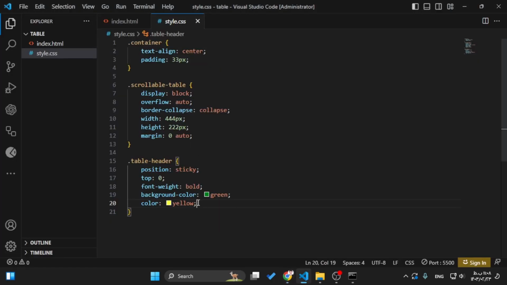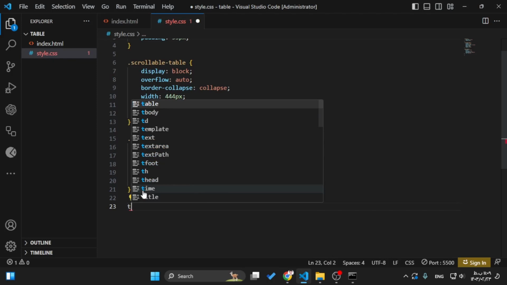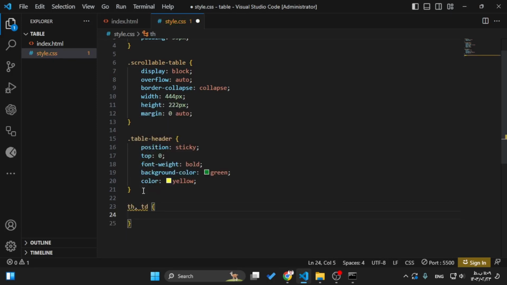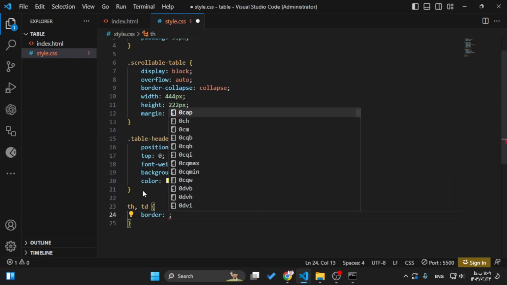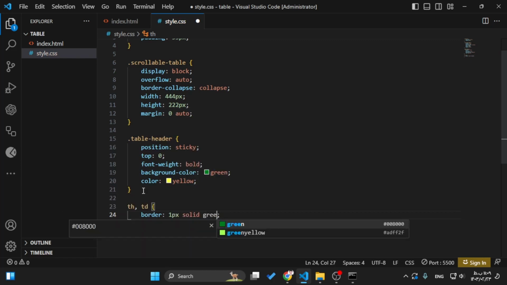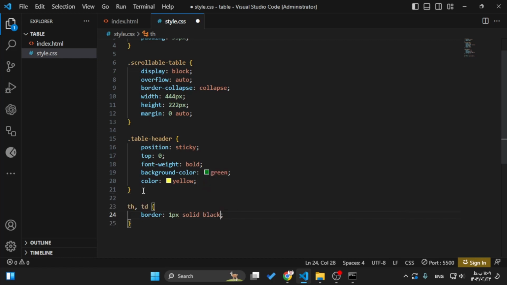Okay, now I'm going to give some style to th and td. Let's give a border to our table, solid, maybe not green, maybe black.